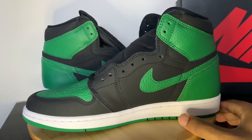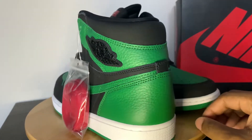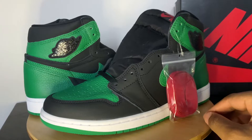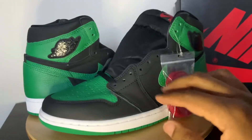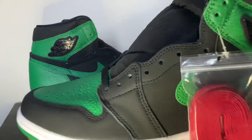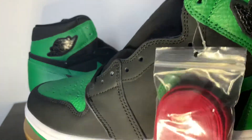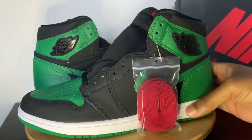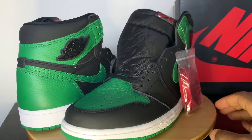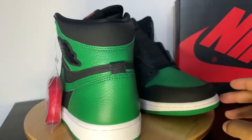Just take a look on the inside — it's pretty much the same. As far as the silhouette goes, the biggest difference I would say is obviously the Wings logo. And whatever we're accustomed to seeing as far as the full tumble leather throughout, or even if they just give us the smooth leather, they switched it up with this black here. This is definitely a different material. But these are a lot better in hand, especially with Jordan 1s being the cheaper Jordan. It's not bad. They've jumped up to $170 this year for the Jordan 1s, just to get that extra $10 from everybody.